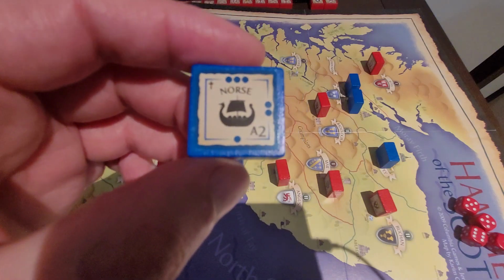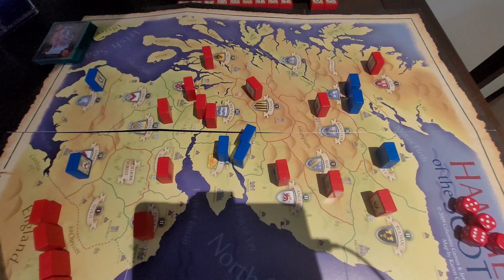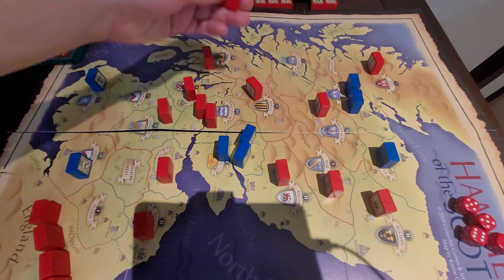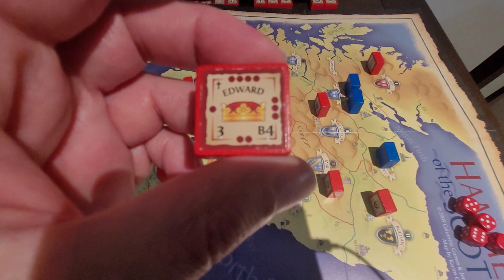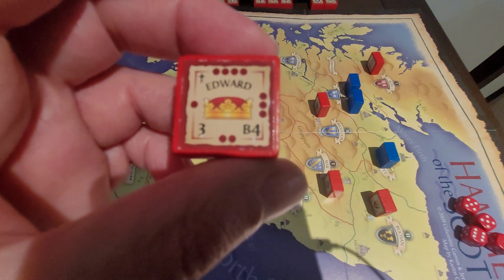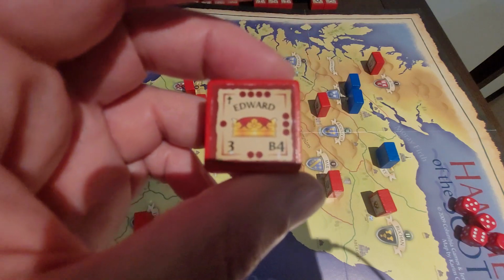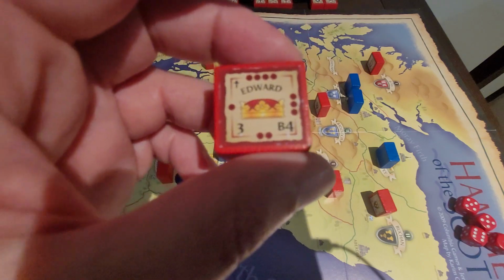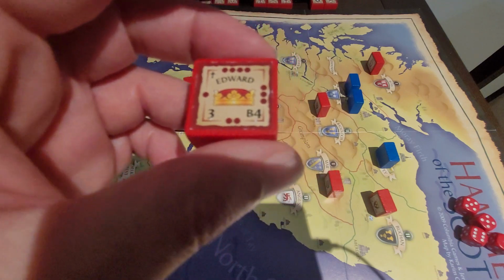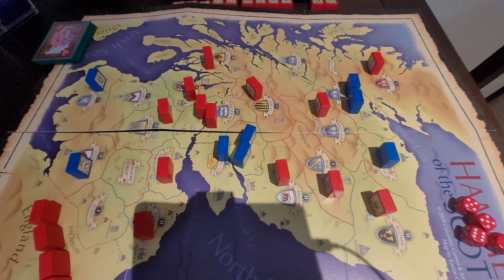There's also a Norse block for the Scots, which can only move by sea. So the Norse block cannot move by land; it only moves by sea. There is also an English king, which is Edward, and Edward will be there at the beginning of the game. Edward is Edward the First, and after a while, he can become Edward the Second. So if Edward the First is killed in combat, or if you're in the Bruce scenario, Edward the First becomes Edward the Second, and there's some different advantages there. So this just helps to bring theme.